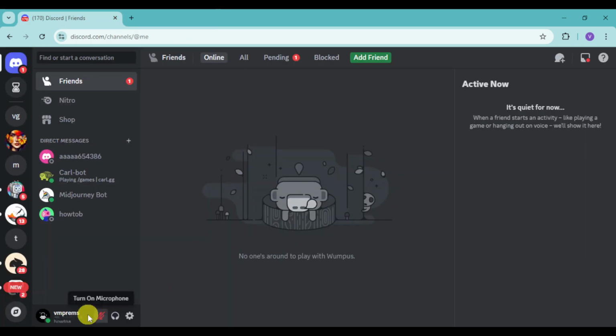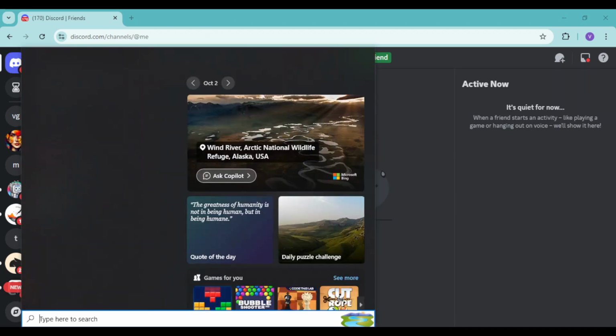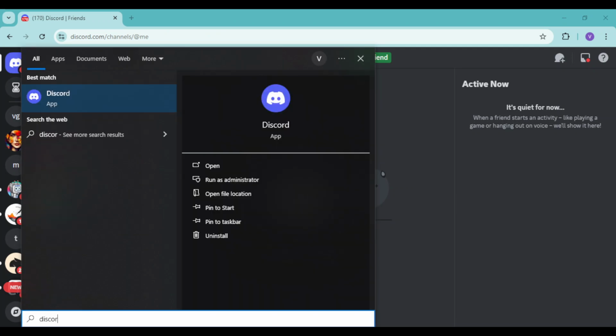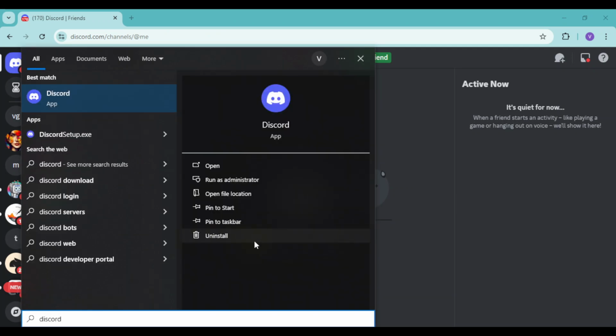Once you have done that, next thing you need to do is if you are actually on the Discord app, you can head over and then uninstall it. Then once you have uninstalled this app, make sure to install it using the setup for this one. Now, alternatively, you can also run it as administrator in order to make sure to bypass any restrictions for the Wi-Fi or the speed strength.